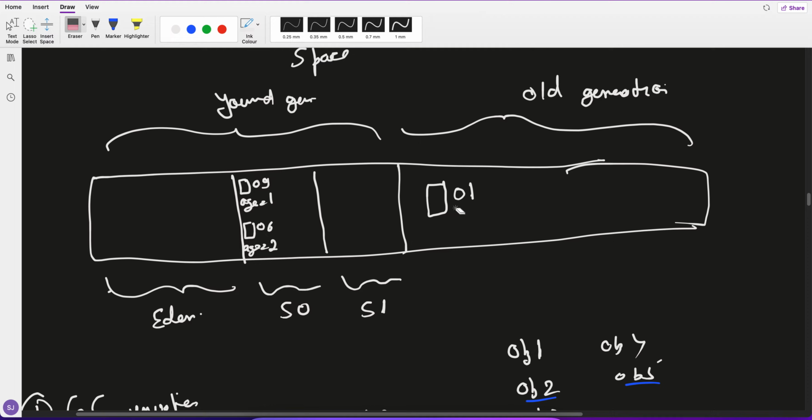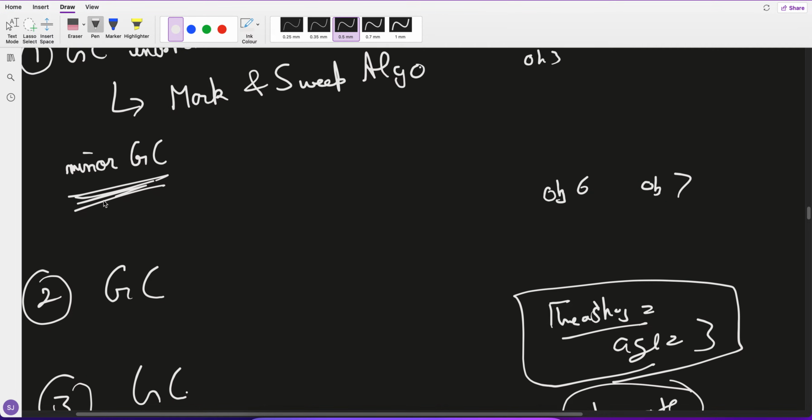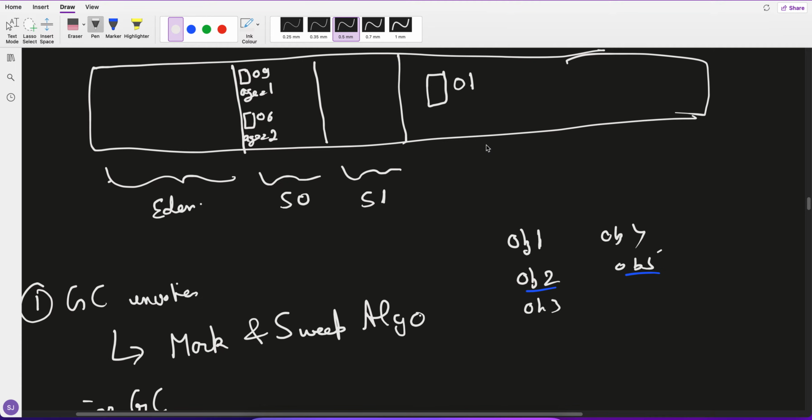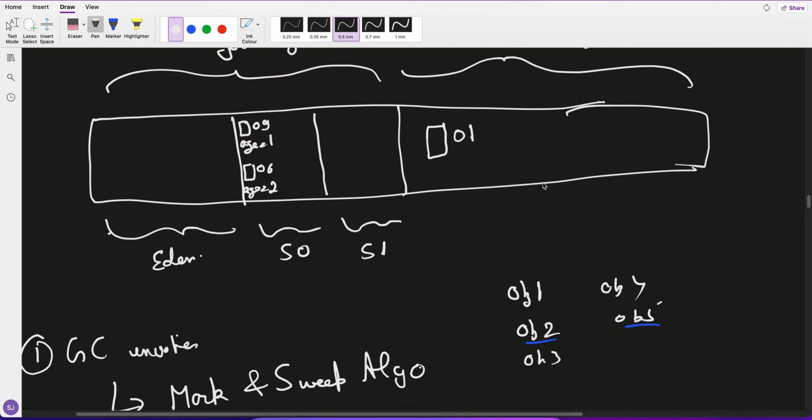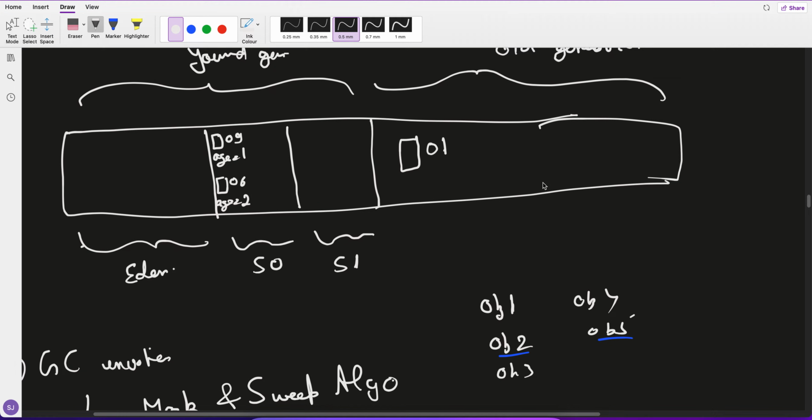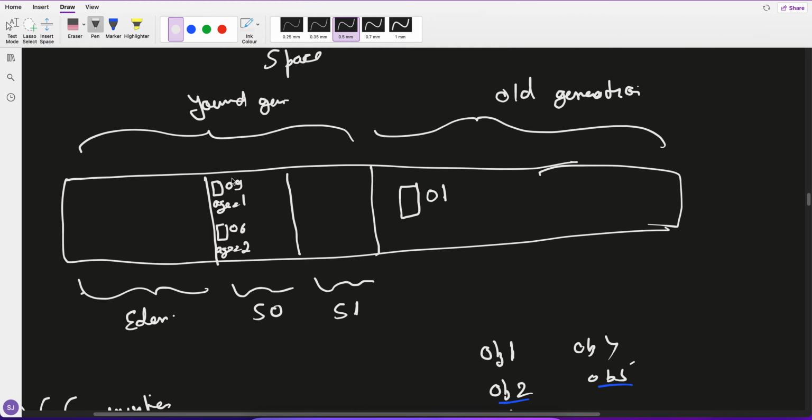Okay. So now in the old generation, the only difference is that here it is called minor GC, and there it is called major GC whenever GC runs. Why? Because whenever the GC runs there, it doesn't run too periodically. Maybe let's say here it runs once every 10 seconds, I'm just saying it. But in the old generation, it might run only once in half an hour. I'm just saying theoretically that there the GC runs much less periodically, very less as compared to the young generation.